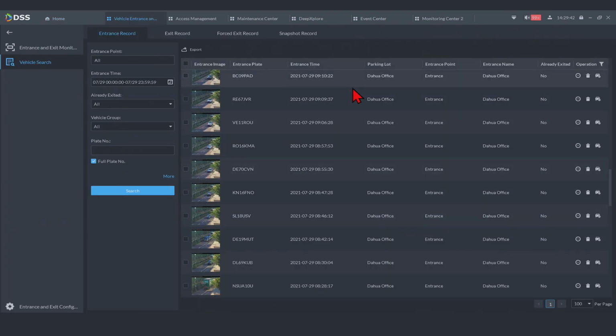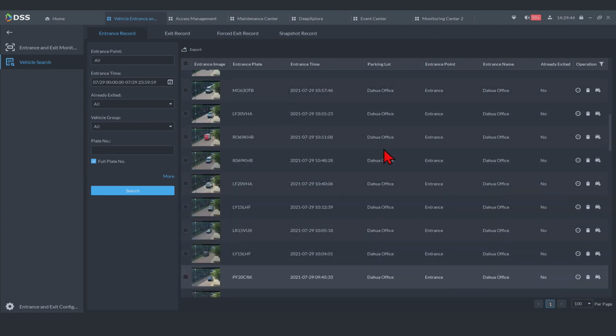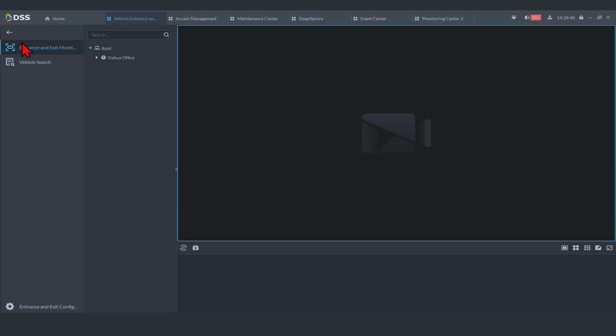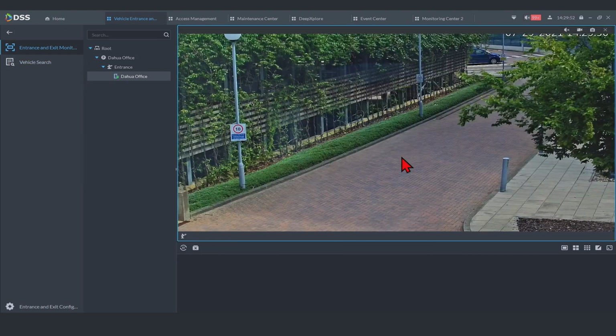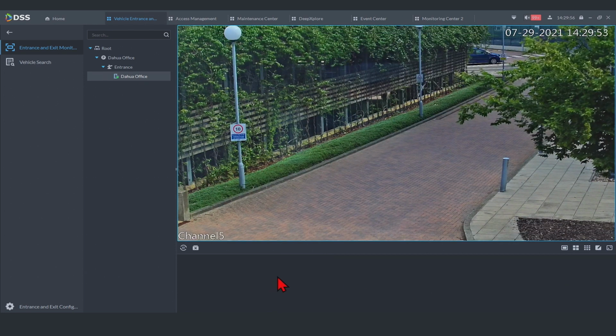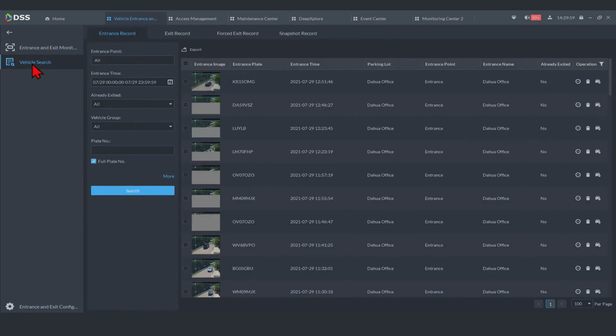So if I just drop this one down, drag that into there, there's my ANPR camera at the front of the building. So of course, immediately I can access raw live data. So if a vehicle drives past right now, it's going to populate at the bottom. So maybe I might want to keep this in a live preview. Or I can click on vehicle search, and then of course just do a search.